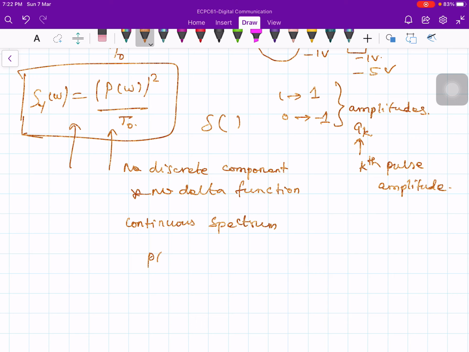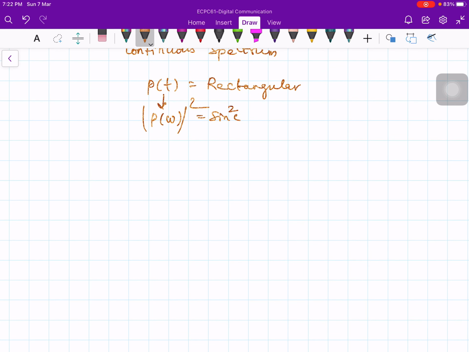If p of t is a rectangular pulse, then what about your P of omega, the Fourier transform of p of t? It is going to be a sinc function, and already having mod square, it is going to be sinc square. So if you use a half width rectangular pulse, half width means that half of the time the pulse will be on and half of the time the pulse will be off. In this time it is on and here it is off. This is 0, this is T0 by 2 and this point is T0. This total duration is T0. So out of this T0, half of the time my pulse is on and the remaining half of the time the pulse is off. So this is called a half width rectangular pulse. When I say half width, the implication is that the pulse is on for half the duration of the interval T0. What is T0? T0 is the maximum duration of the pulse.